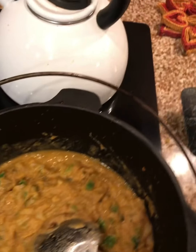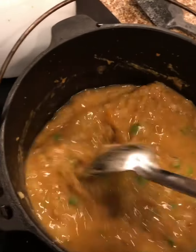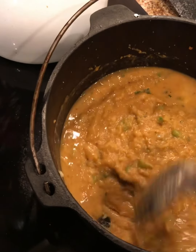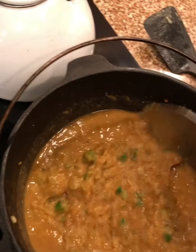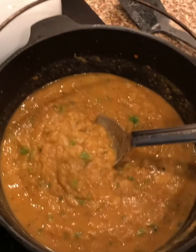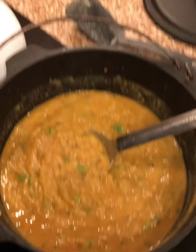I could probably put another half a cup of water in there. I always have my water heating so I don't add cold water to my meal — cold water cools it back off and stops the cooking process. I try to keep the water warm, not boiling, and just let it blend together. It's pasty but still fluid. I'll add the crawfish in about 35-40 minutes, then let the crawfish cook for about 25-30 minutes to absorb all that seasoning and taste.